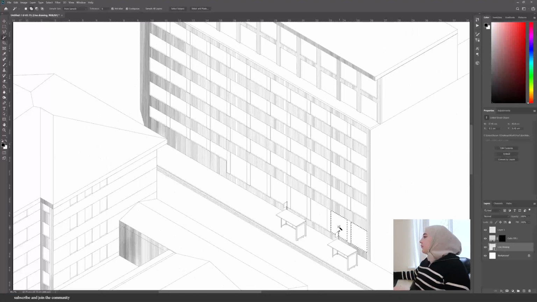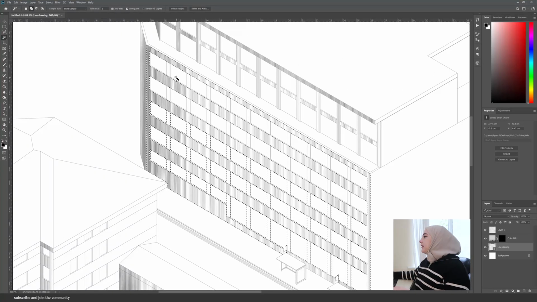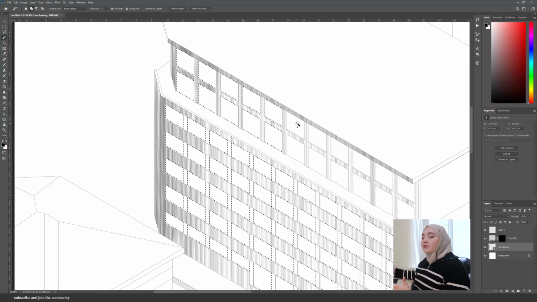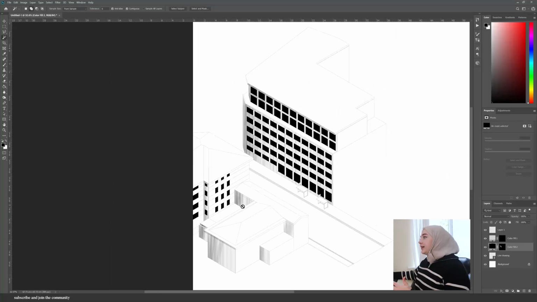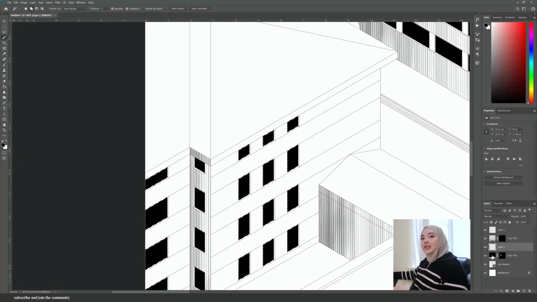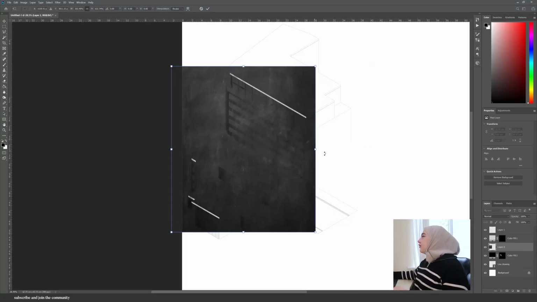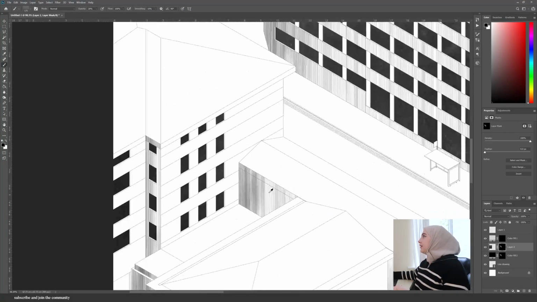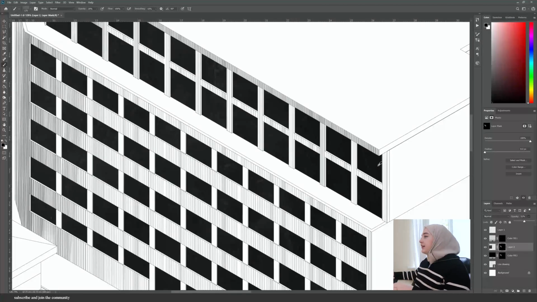For the windows, I'm using the magic wand tool again, and then I'm going to add almost like a black or dark gray overlay, because in real life you don't really see windows as blue, you kind of see them dark. So this is more realistic, but I really like this effect in illustration. I feel like it's so edgy. And then I'm gonna add a grunge texture or a chalk texture on top of that, just so that it's not completely black, it has some kind of texture.